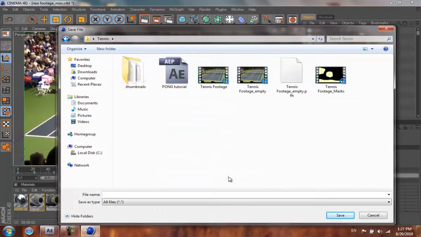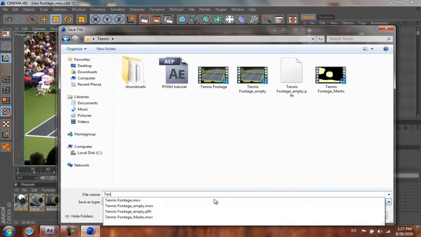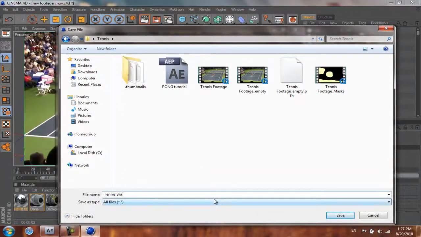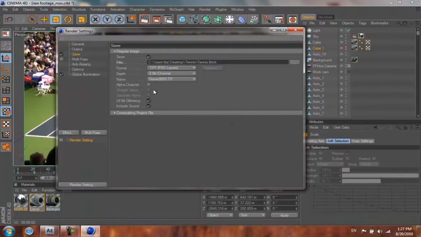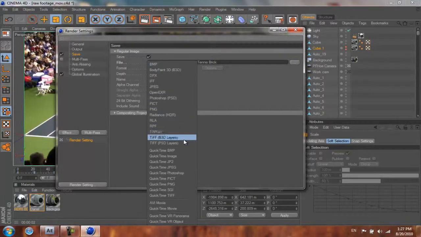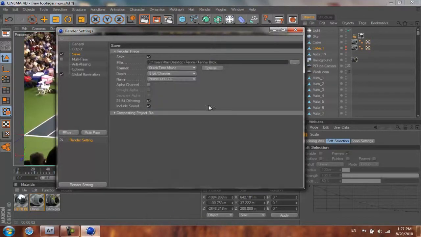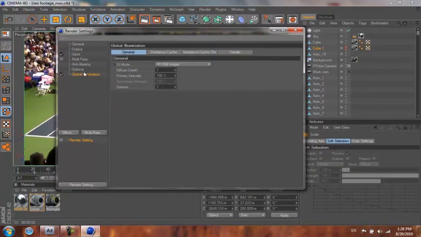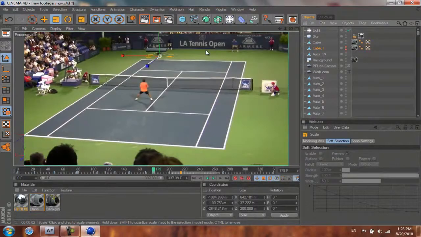We'll call it tennis brick, and we'll leave it 8, and we'll choose QuickTime Movie one more time, and make sure alpha channel is checked. Alright, that looks great. We'll render it.